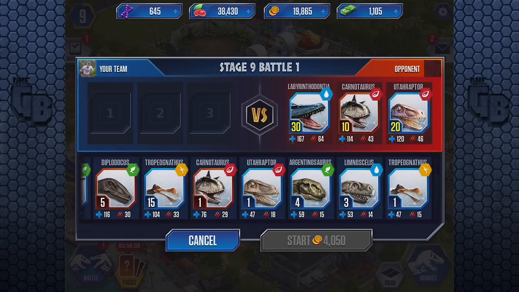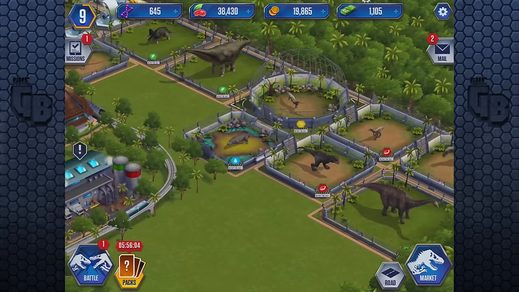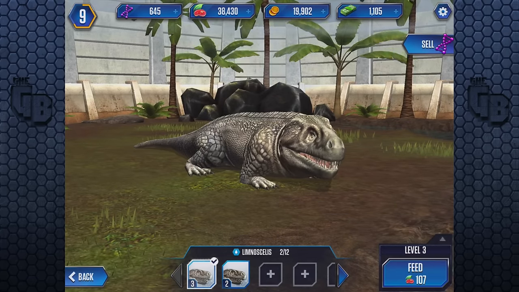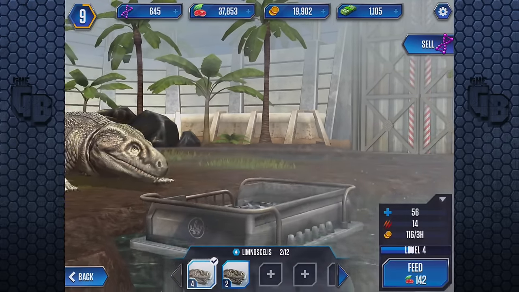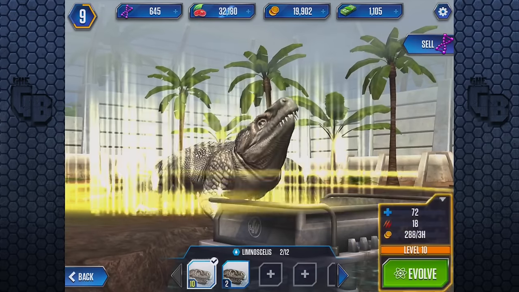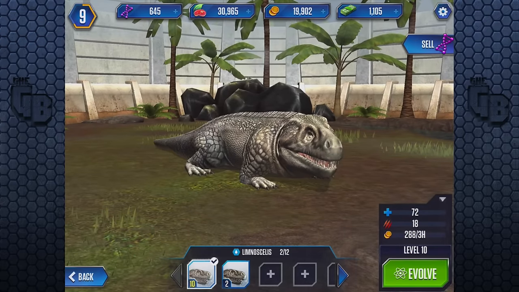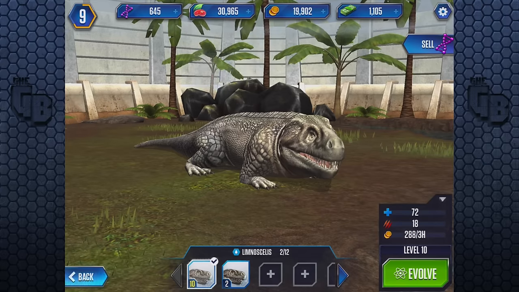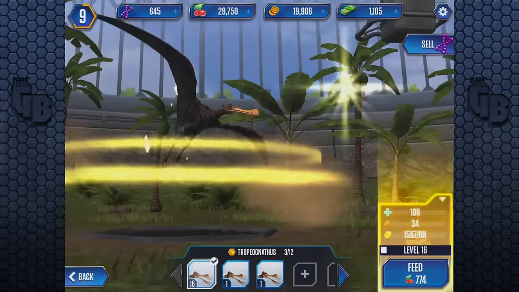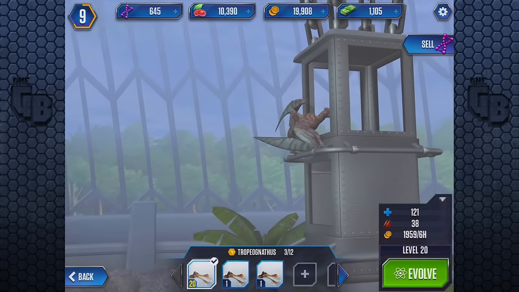So I could level up my little this thing. I could level this up, and then splice it. I could do that. It depends how expensive it gets though. Like 72 health. It's not worth it. Nah, it's not worth it. It really isn't. I'm gonna level up this guy.